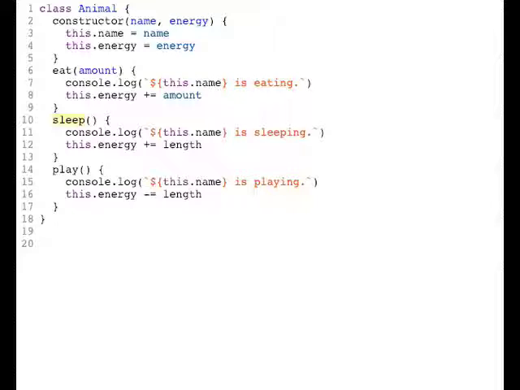Really what has to be understood is that it's an identifier, meaning that any time you call sleep on whatever this object is, it has to be able to identify that method.